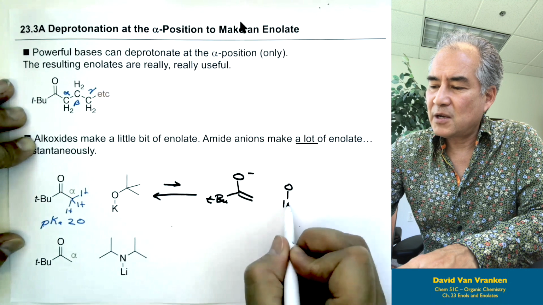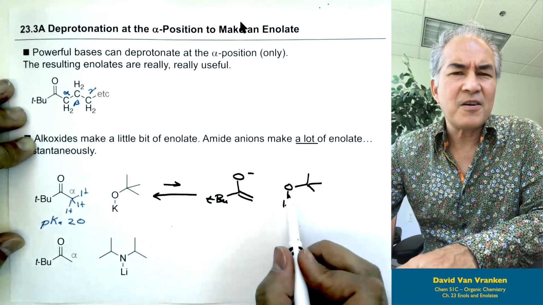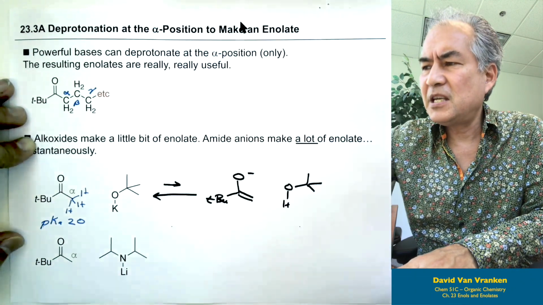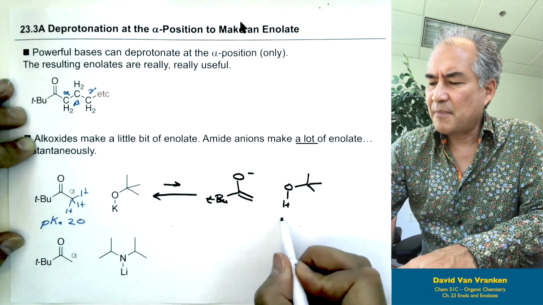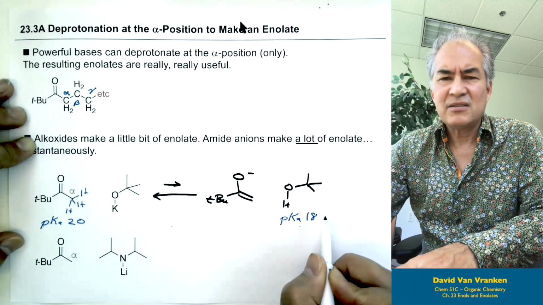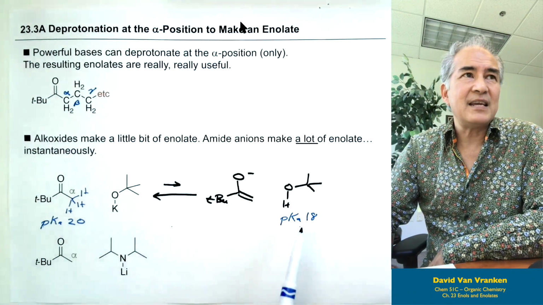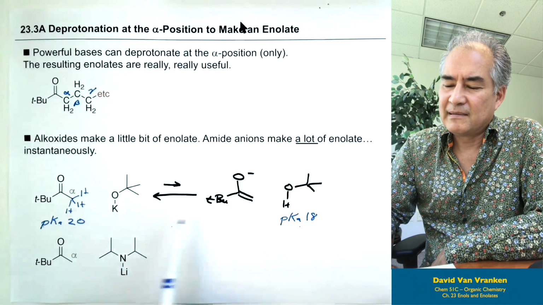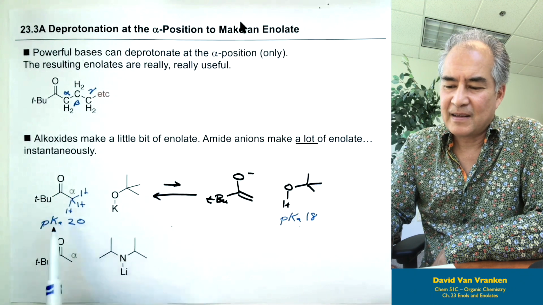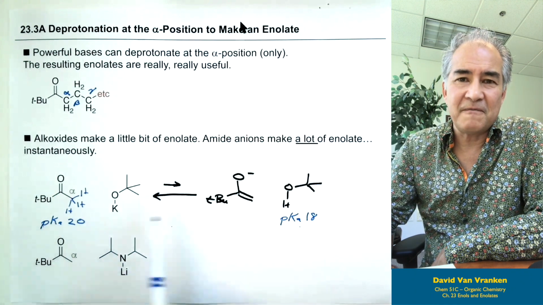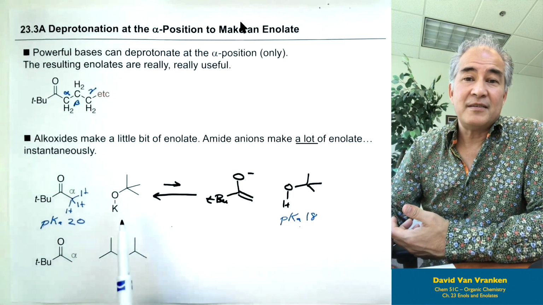And then over here on this side of the equation, we would have an alcohol, which has a pKa. It's actually harder to deprotonate the t-butanol a little bit than just plain water. I'll go ahead and give you the pKa for that proton there. It's about 18, so about 100 times harder to pull that proton. The bottom line is that even in our most optimistic scenario here, if there's an acid on this side of the equation and there's an acid on that side of the equation, and I know that they're 2 pKa units different, that tells me the ratio of these species is going to be 100 to 1, 10 to the 2 to 1.